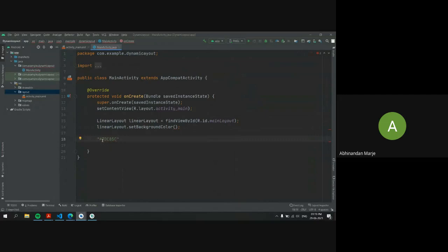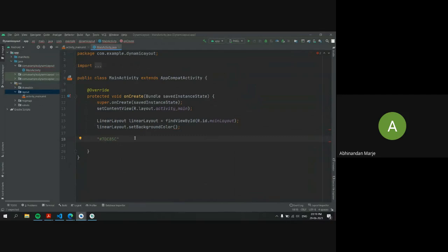So you know the RGB coloring format. In the RGB coloring format, we specify some value to R, to G, and to B, right? That will convert the whole thing into a separate color.